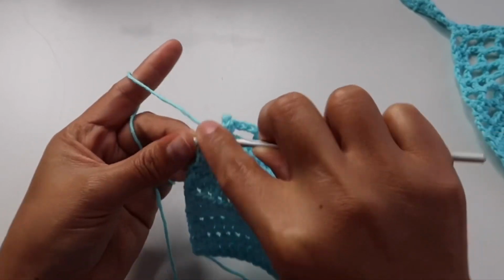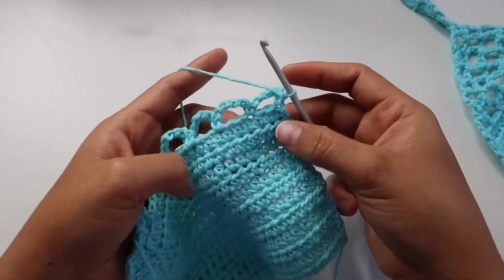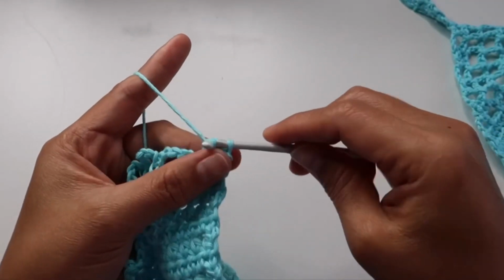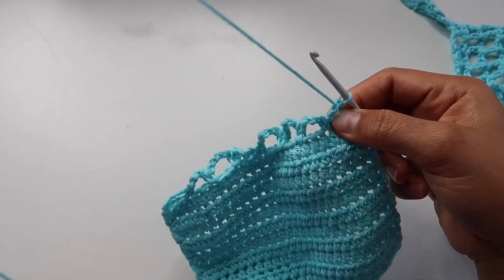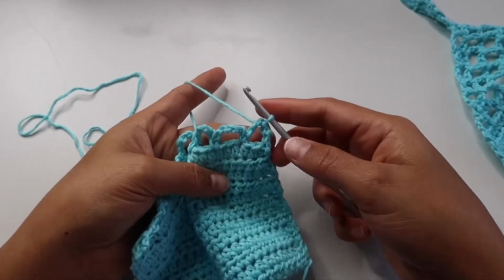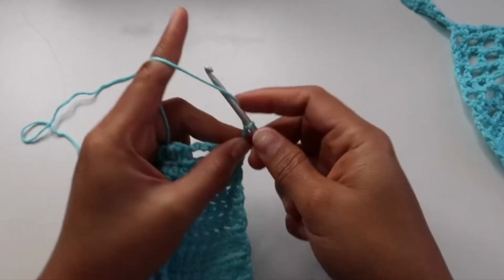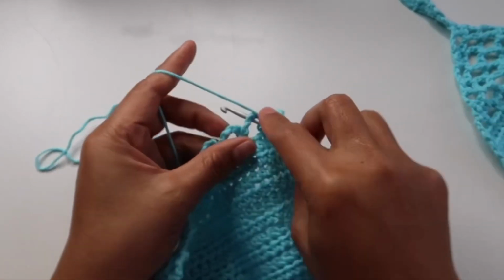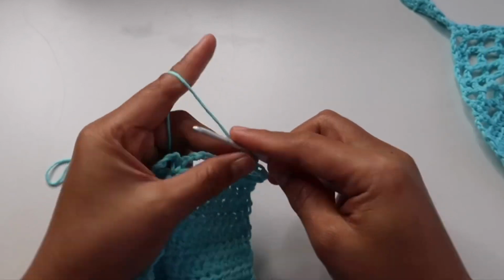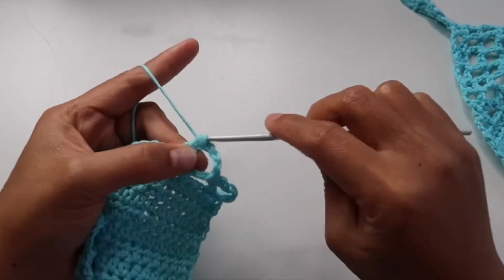And last stitch, single crochet. And then turn your work and then slip stitch in the 5 chain. This is where we start decreasing our project, and slip stitch and then chain 5, 1, 2, 3, 4, 5, and single in the next 5 chain, 1, 2, 3, 4, 5, do the same thing all over.